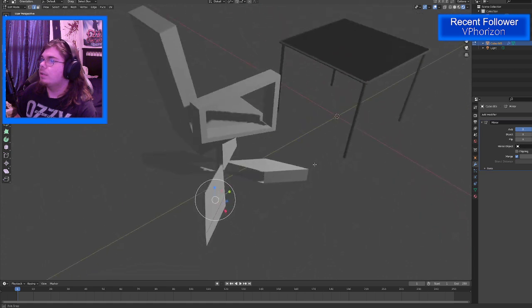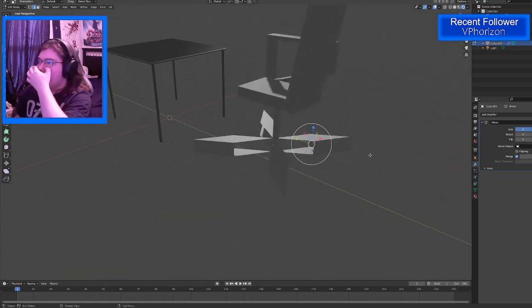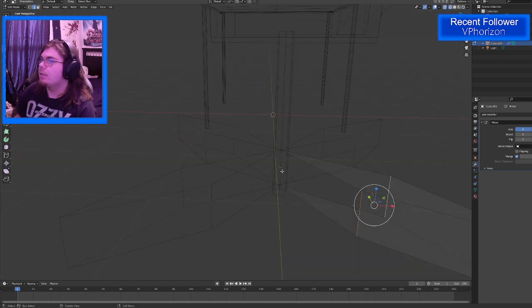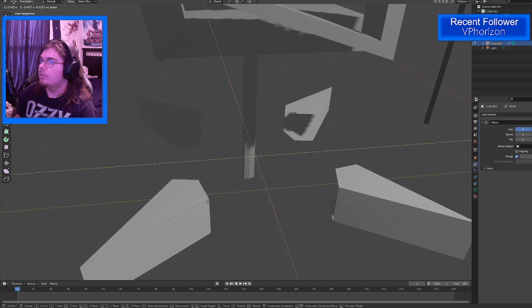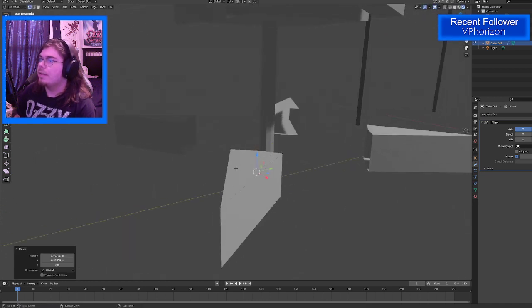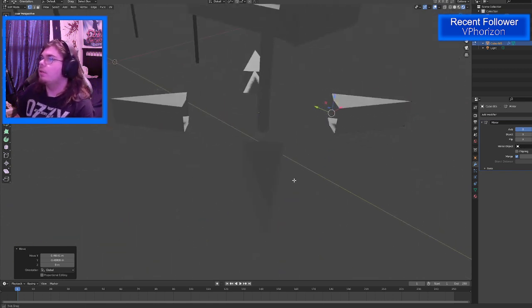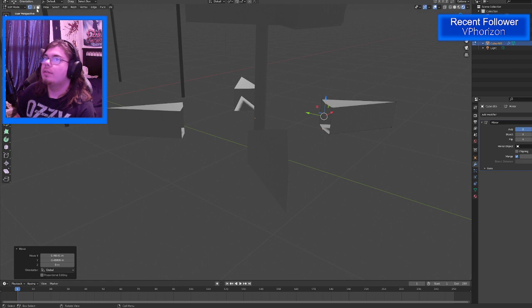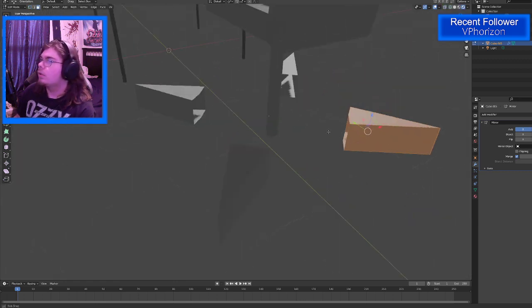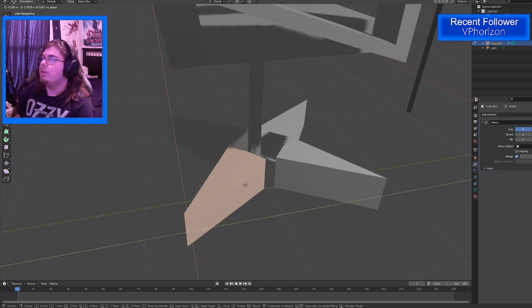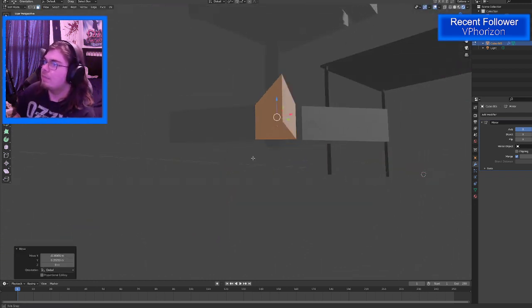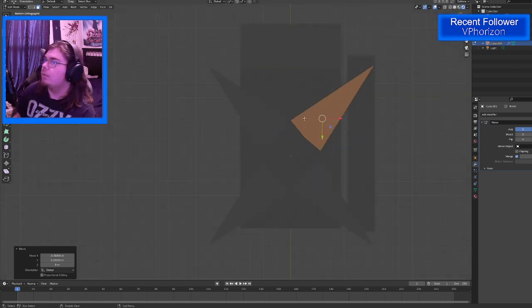Let's mirror this way. So what we can do is, we can delete one of the sides. Or we can move the point. I think maybe moving the point. Let me move this way. Oh yeah, this is looking tremendously better. Okay, this is good. Okay, I'm gonna put it like this for all intents and purposes. And then once we make it one object, I'll connect it together.